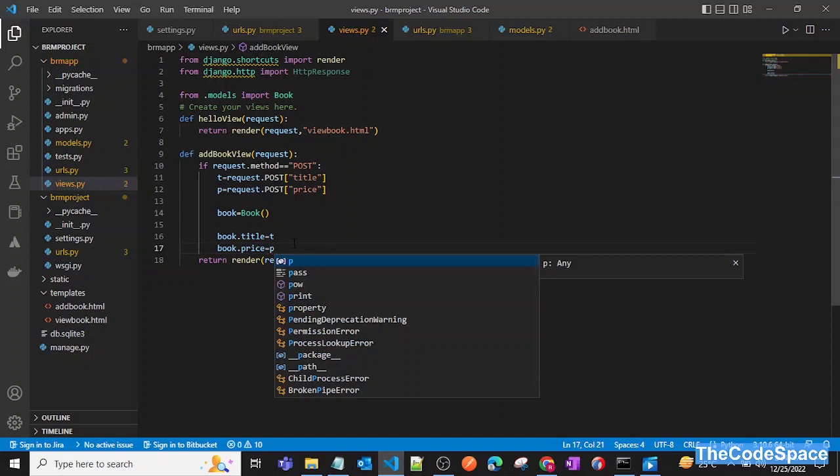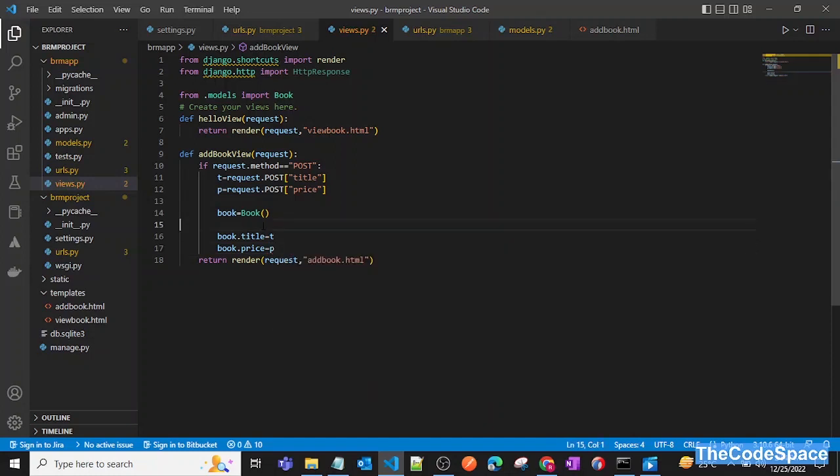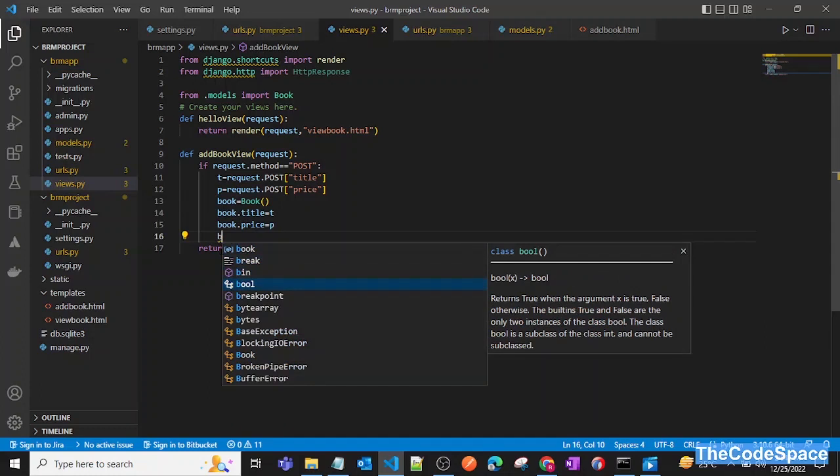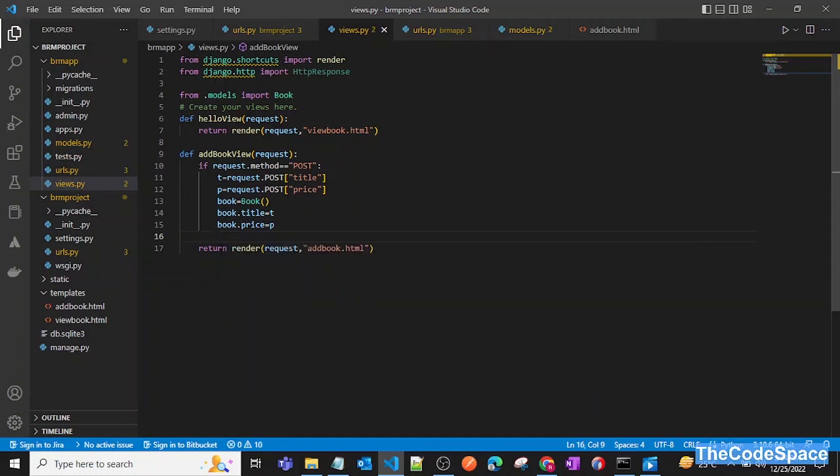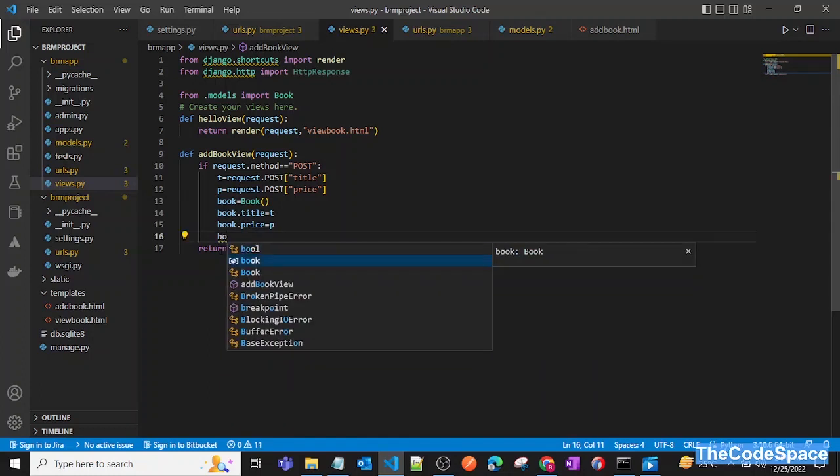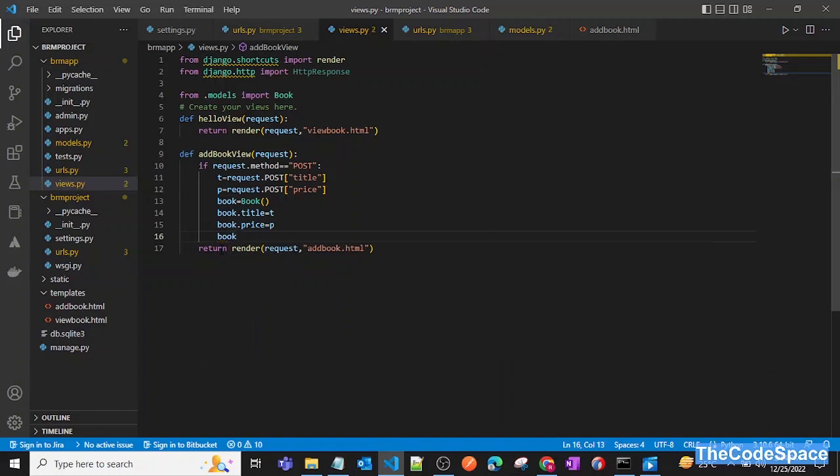Okay, so now this is fine. Let's remove this line. After assigning the values, we need to save our instance, so we say book.save. Now we have saved our book.